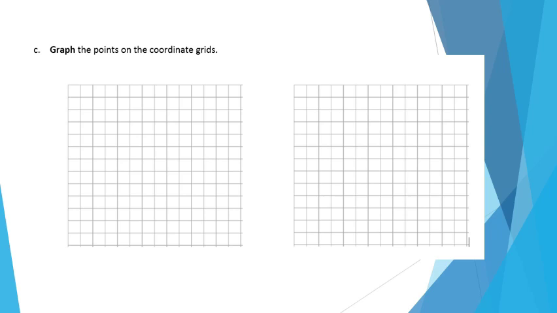So now we're ready to graph some points on coordinate grids. You might be thinking there's only 1 grid involved here, but let's see if we can help you figure out why there's 2. There was one rate that was 29 miles per gallon, and there was another unit rate of 3/100ths of a gallon per mile. So we're going to have a graph for each one of those.